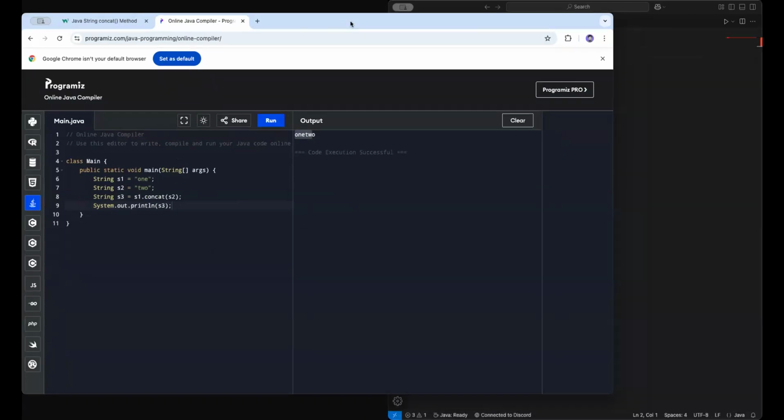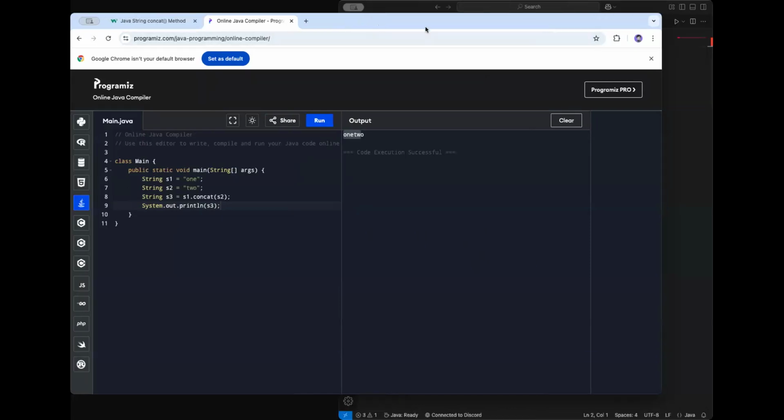Would that also work if it's in two separate classes, like if you were to declare them as objects? So you want to concat two objects? I think it's a different topic.